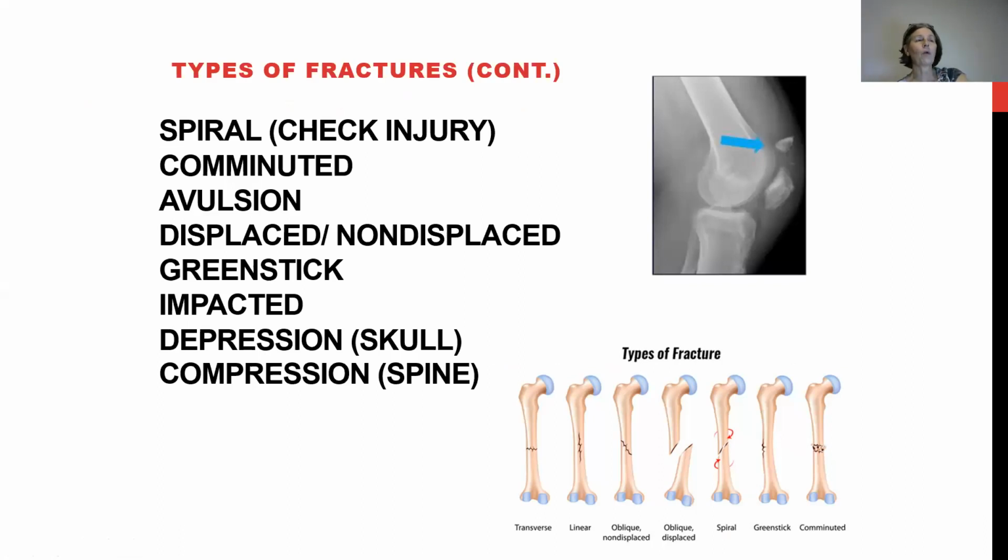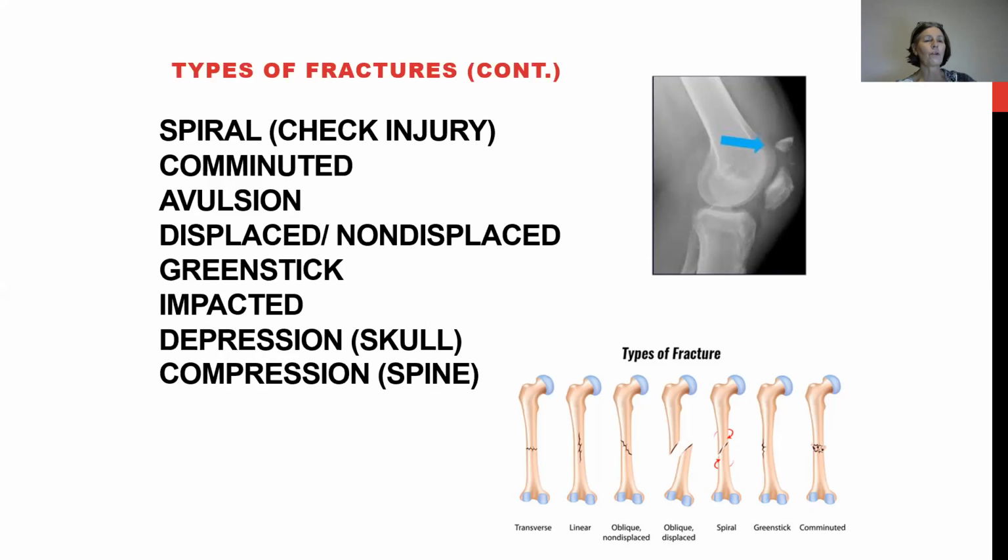But the reason we always want to check the mechanism of injury against the type of fracture is because a spiral fracture is often seen in a child abuse or domestic abuse case where somebody has grabbed the arm or the leg and wrenched it and twisted it, and then it caused a breaking of that bone. So when somebody comes in and we identify a spiral fracture on an x-ray, always verify the cause of the injury, because if they said they tripped down the stairs, it's not going to cause that kind of injury, and it bears a second look.